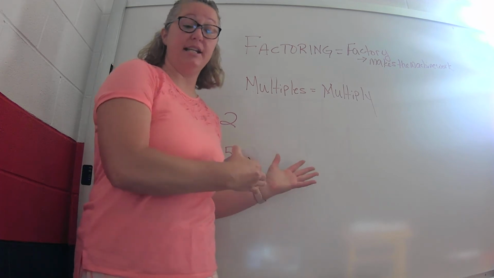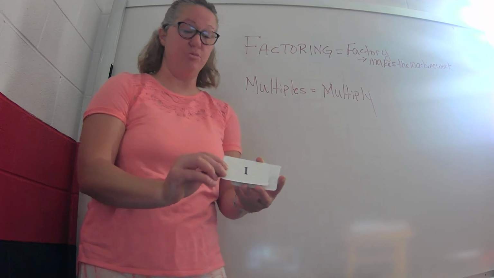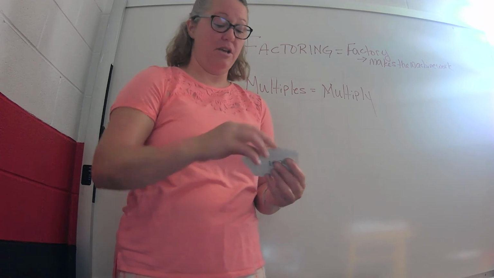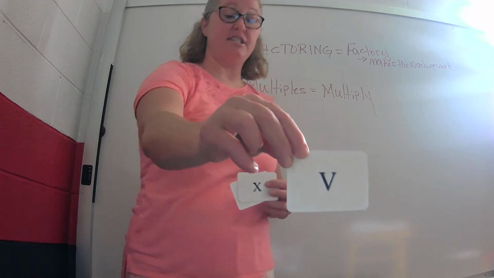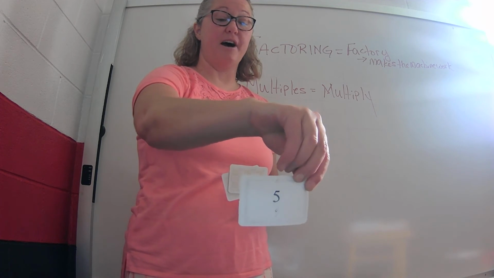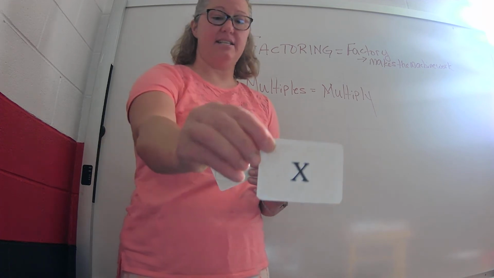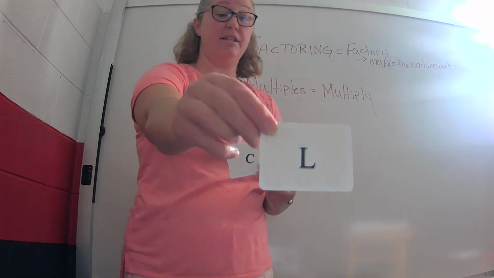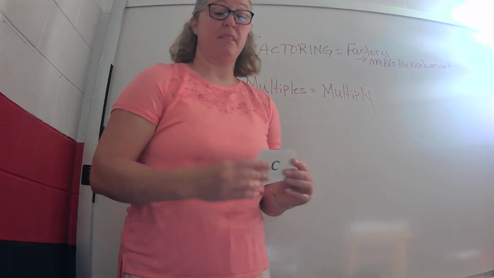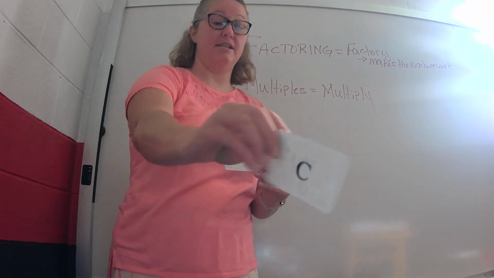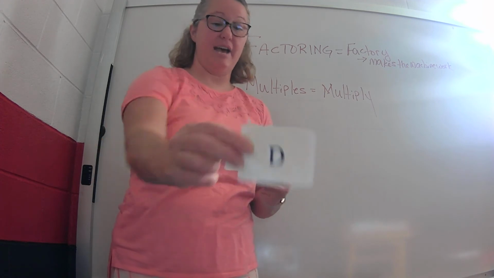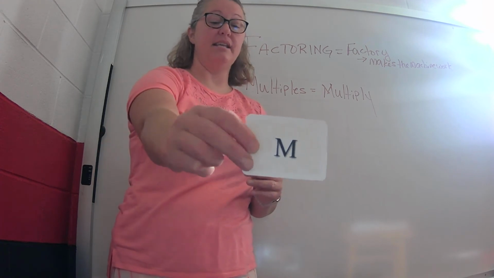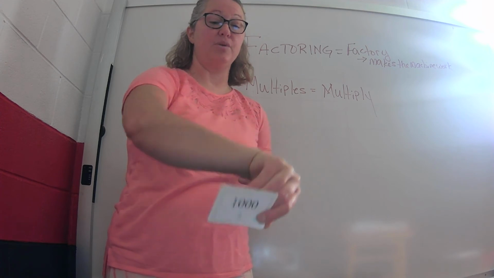But before we get into today's lesson, let's quickly review some Roman numerals. We have I. What does I equal? I equals 1. Very good. We have V. What does the V stand for? The V stands for 5. Excellent. Then we have the X. X is 10. Excellent. Then we have L. L is 50. We have C. C is 100. Excellent. We have D. D is 500. And the next one is M. And we said M stands for 1,000. That's a quick review of our Roman numerals.